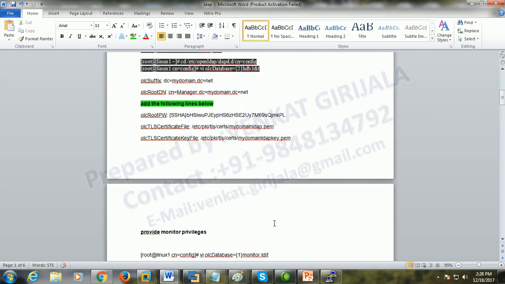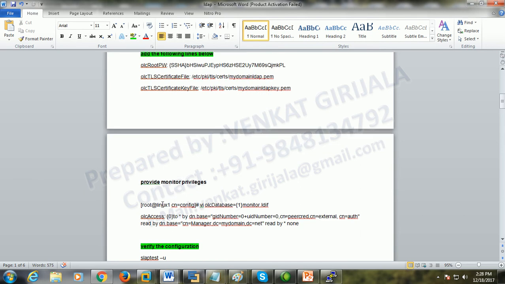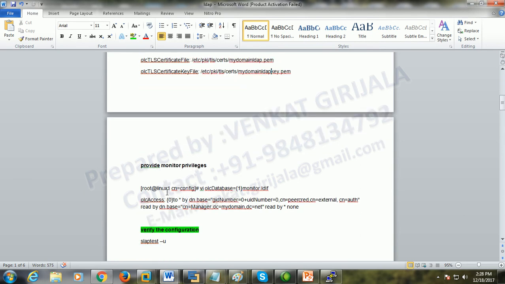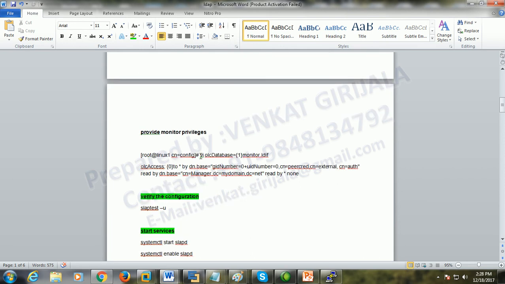The next step is to provide monitoring privileges to the root user. So just open this file name, which is already in the conf directory.